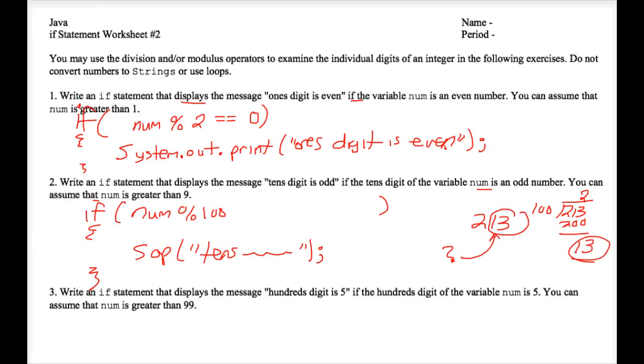So we now have 13. This right here simplifies, in this example using the number 2, 1, 3, this right here is the value 13. But we want to know if that 1 is an odd number or not. Well, we have to take it a step further. Yes, I could use extra variables and stuff like that, but I'm just going to do it all in one control expression here.